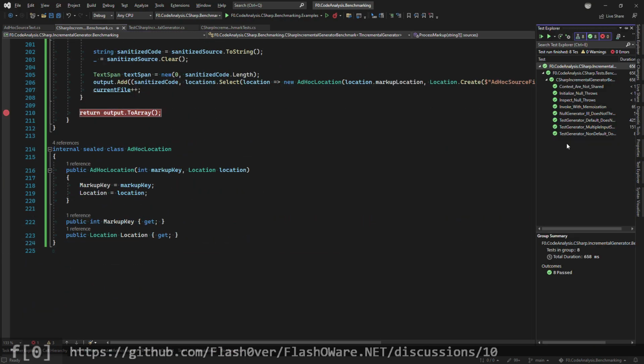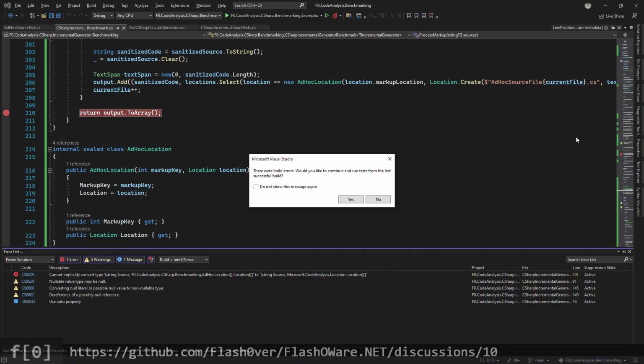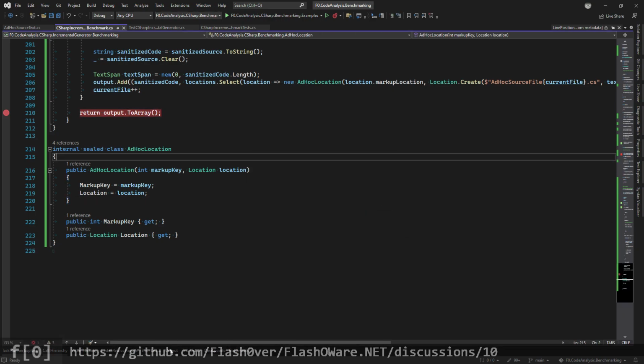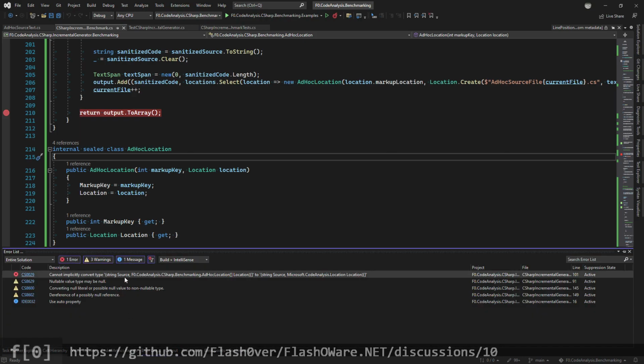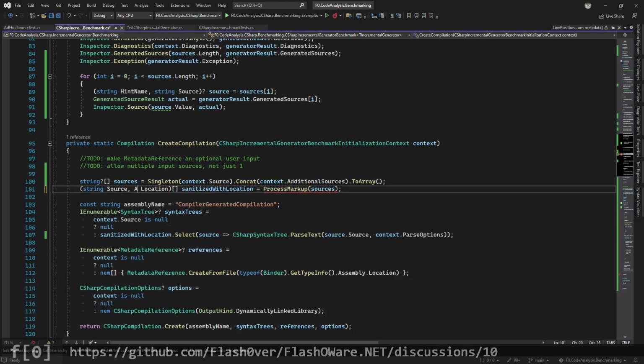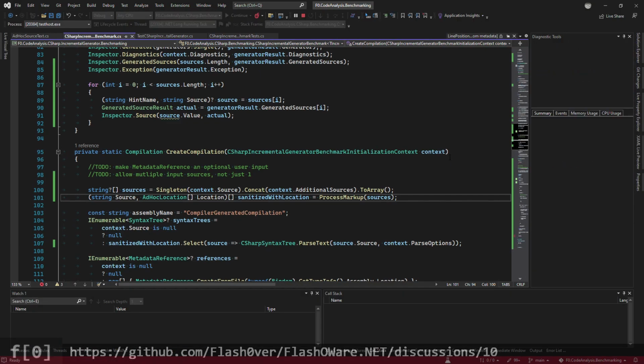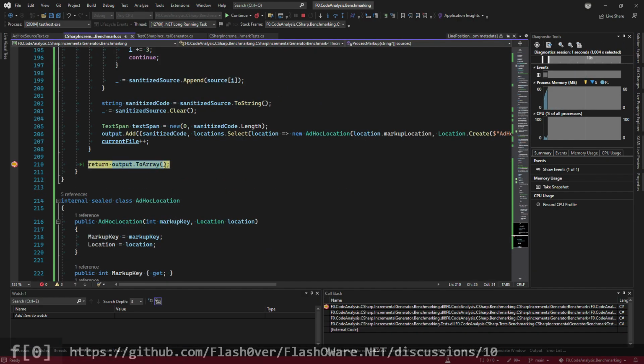This definitely needs refactoring, but it should be a good start. It's not yet. Ad hoc location collection. Let's see what we get.